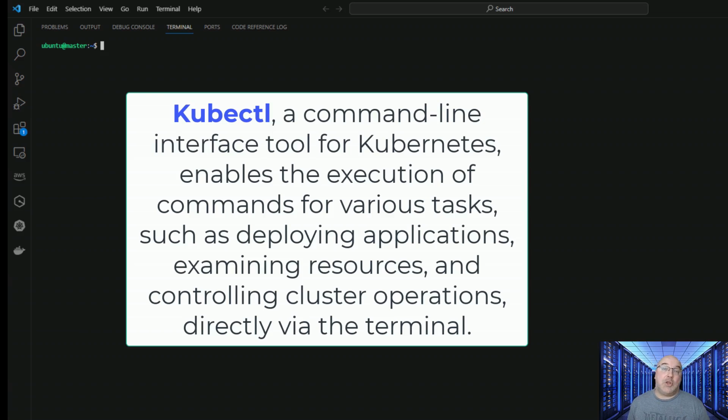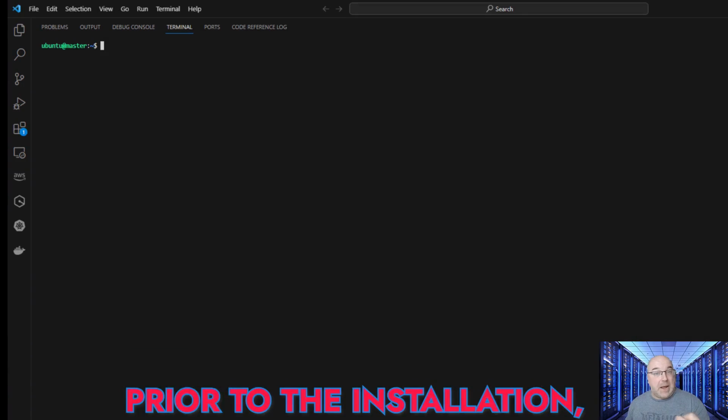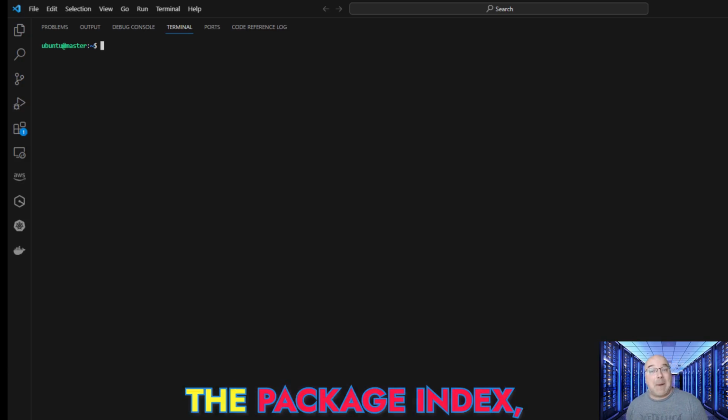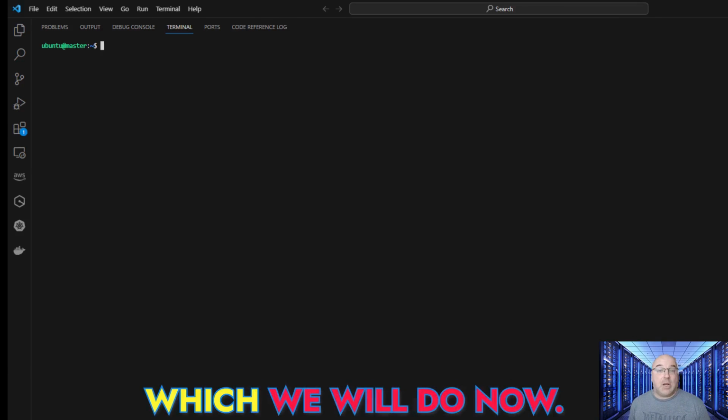It enables the execution of commands for various tasks, such as deploying applications, examining resources, and controlling cluster operations directly via terminal. Prior to the installation, it's crucial to refresh the package index, which we will do now.